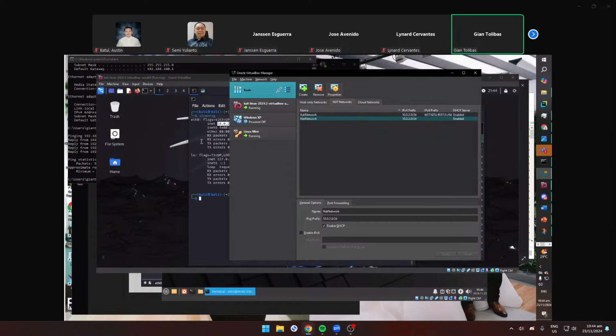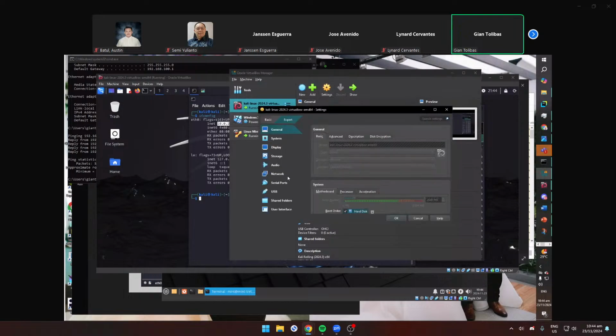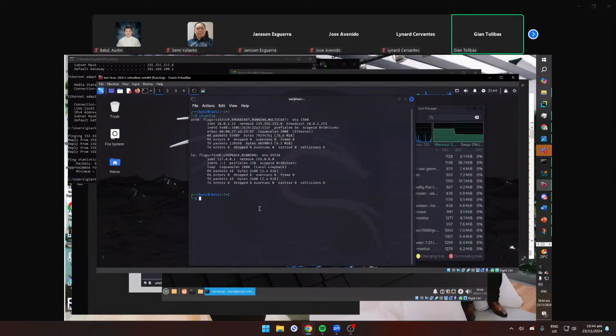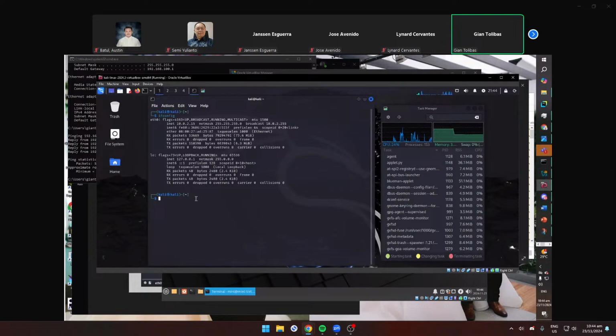Now, going back, after you set up the networks, you go to Kali Linux and change the network settings. By default, that would be selected as NAT. But if you want to use the virtual network that you created, you simply select NAT Network and then select the name. There we have Kali Linux. So both OS are using the same network settings respectively. Now, going back, this is where it begins. This is where the DOS attack would actually start.